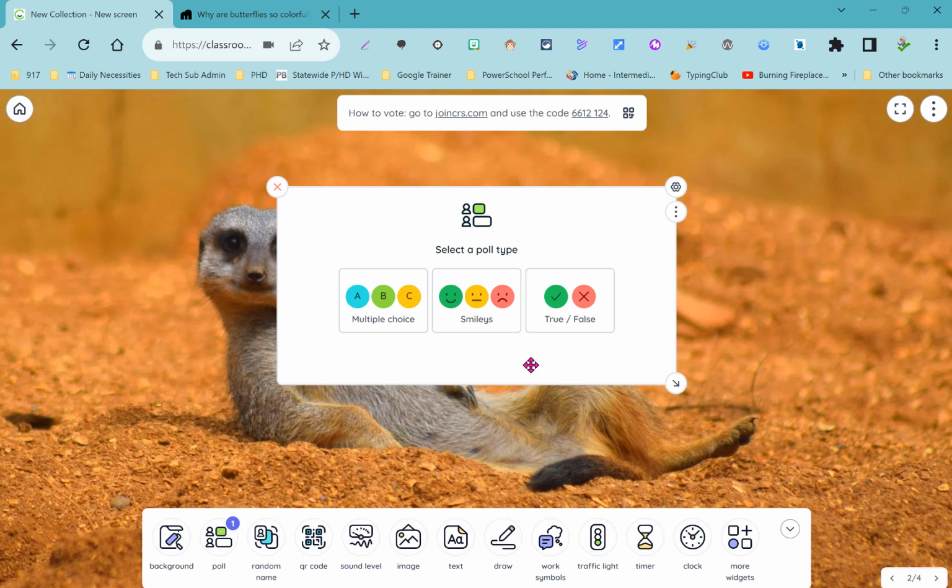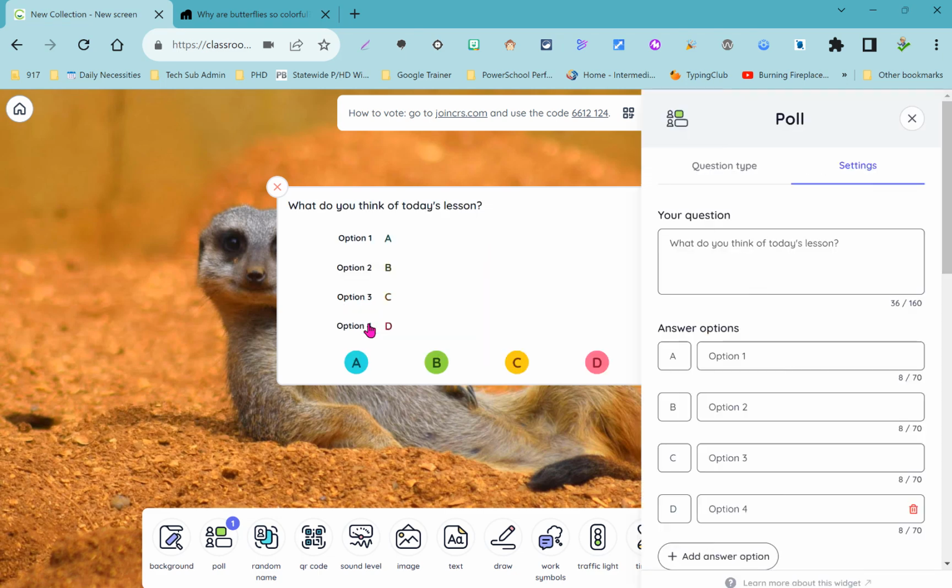One convenient use for this could be to check in with students to see what zone of regulation they're in. It would be nice if for that these faces were the right colors, but they aren't exactly. So instead you can use the multiple choice poll, and then these colors happen to be the right colors in the right order. You could just type in for your question, what zone are you in? And for your answers, you could just type in the color names.